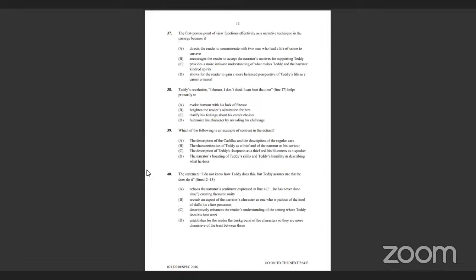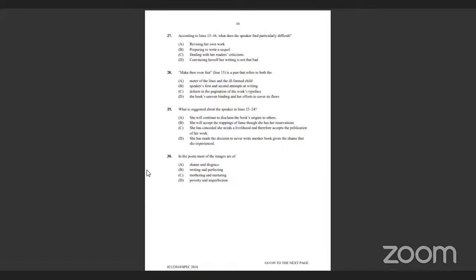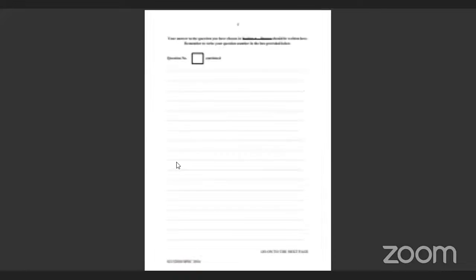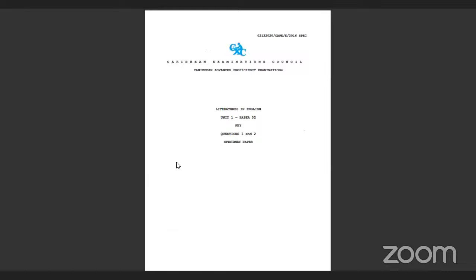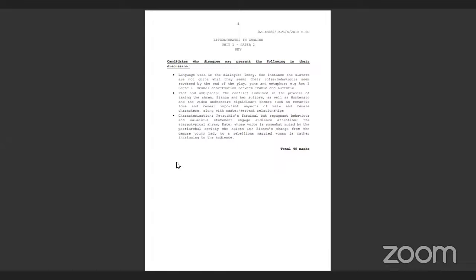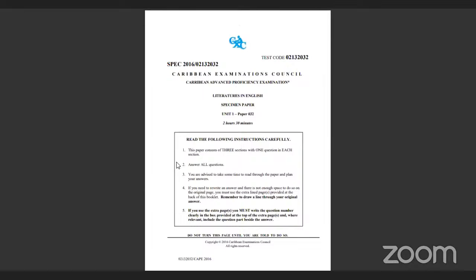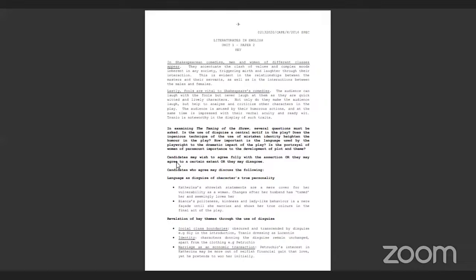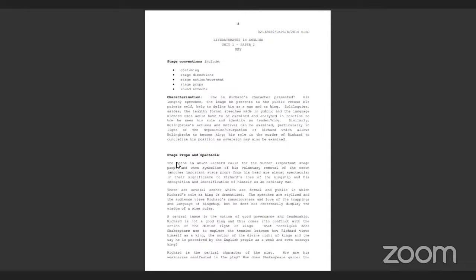Because the key, you see, just like how they have the answer for the multiple choice right here, they have the answer for the questions and what we just asked. So let's try section B. Section B's answers for the same question that we just did. Here's the key for it. Hold on.